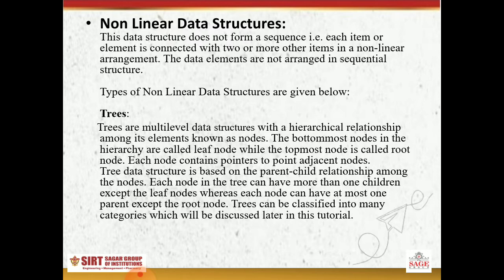Now, the another part of data structure is nonlinear data structure. This data structure does not form a sequence, that is, each item or element is connected with two or more other items in a nonlinear arrangement. The data elements are not arranged in sequential structure. Types of nonlinear data structure are as follows.